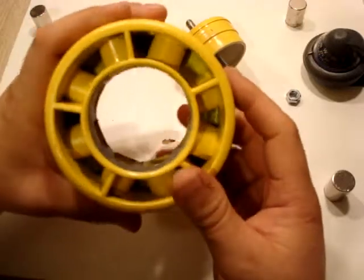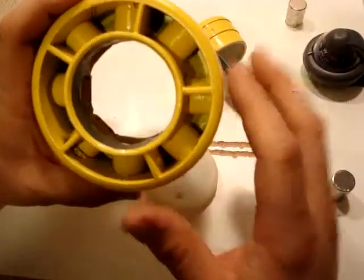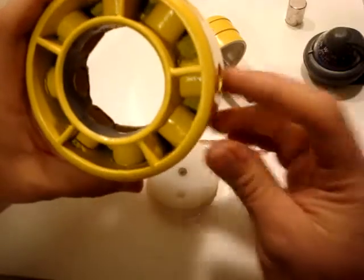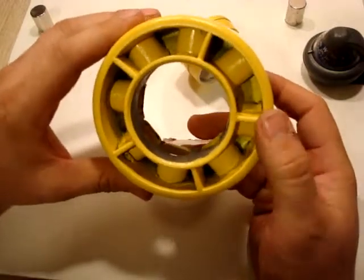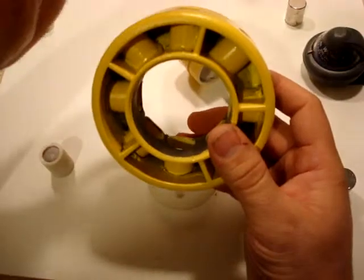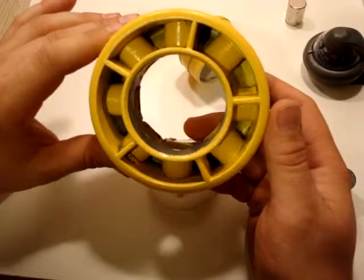Okay, so when we insert our magnets into this, it's going to be very simple. We can do a 4-way, we can do a 3-way, we could do a multitude where we have 2 magnets here, 2 magnets here. We can do several different layouts of magnets, but for our first test for our power output, we're going to just do a cross pattern, and that way we can actually get a good test on that.